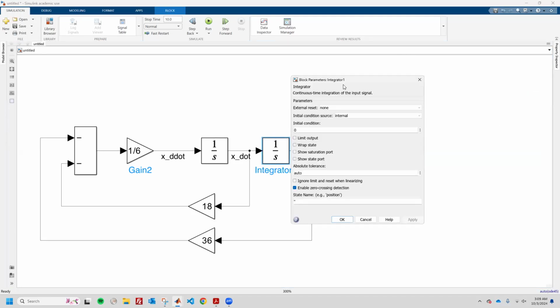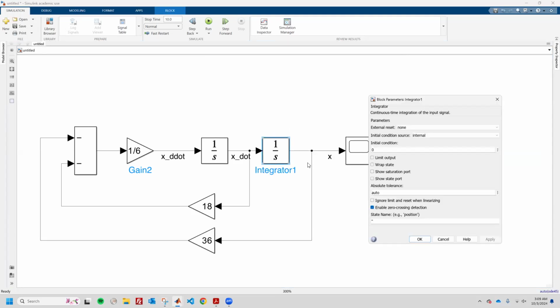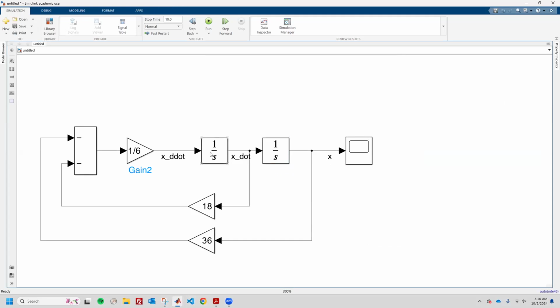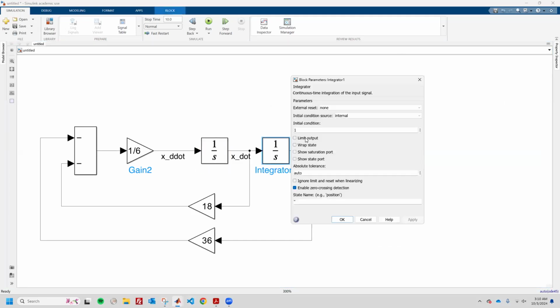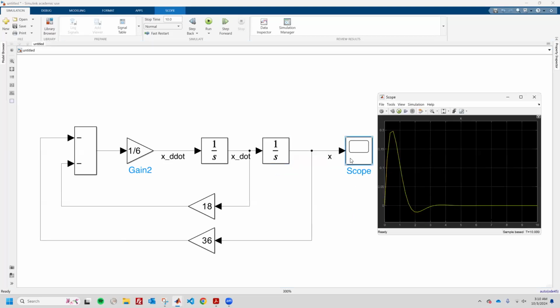Let's add one more initial condition. So this integrator is the one before x. So let's say it's initial condition of 1. So there's now an initial condition for the velocity of 1. And just for the sake of it, let's make this 2. So we're starting from a position of 2. So we've not yet hit play. So let's just visualize how it's going to be.